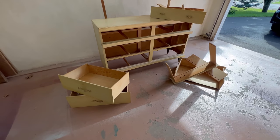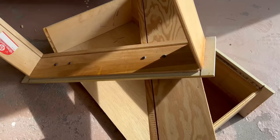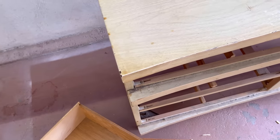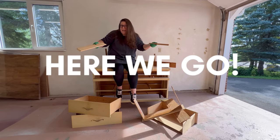This thing has a ton of really useful pieces that I know I'll be able to put onto other trashed furniture flips, like the matching chest of drawers for this dresser. My whole business is based around reusing and recycling, so here we go.